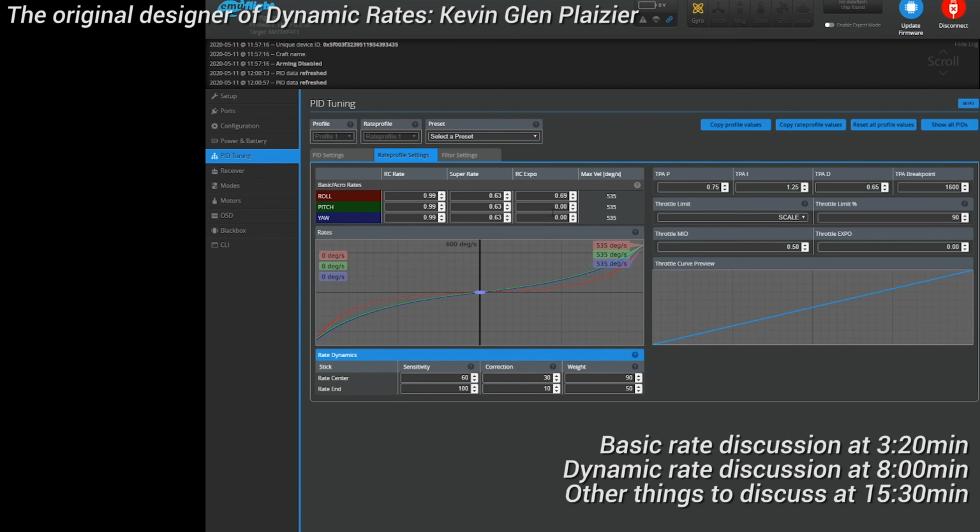And I personally don't recommend touching this at all because there isn't that much movement on the stick for you to try and fine tune every single tiny micrometer. Like, it's just too much. It's a setting that's too much. It's antiquated, in my opinion, at this point when we have RC rate and super rate.